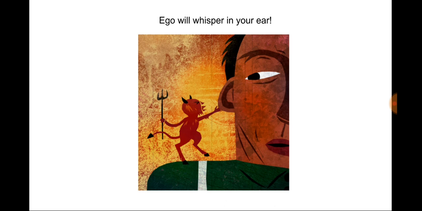Ego will whisper. And the trouble with ego whispering in your ear is that your ego resides in your head. And the ego, as a protector, will be constantly speaking to you every time it feels you're at threat. But every time you're also going to grow, it will speak in your ear and say, you can't do this. You shouldn't do this. You shouldn't step forward. You know, it's too much. It'll be too long. It'll take too much effort. Whatever thing it wants to say about you, it will try and stop you. And ego, because it resides in your head, is so close to the ear, it's so easy for it.